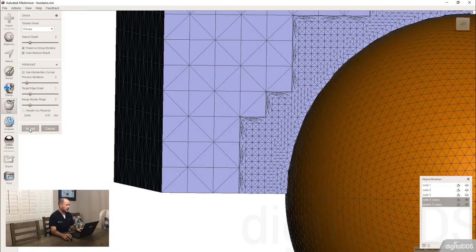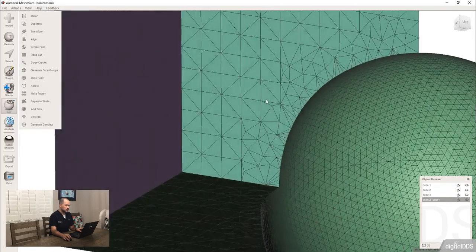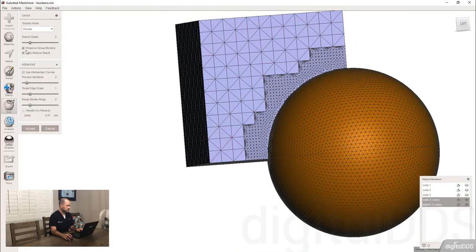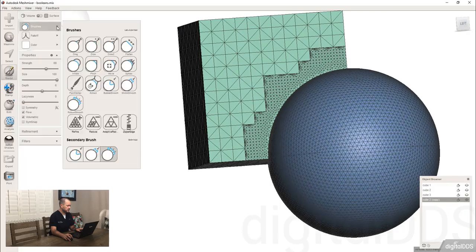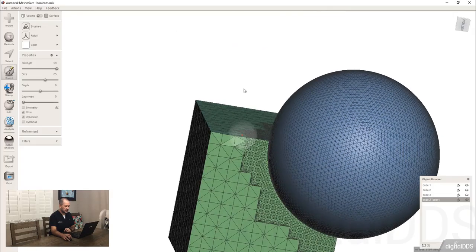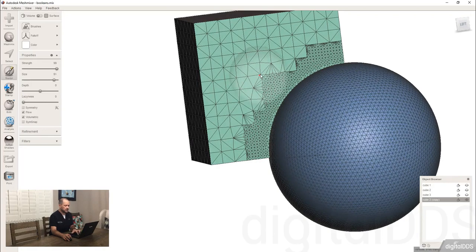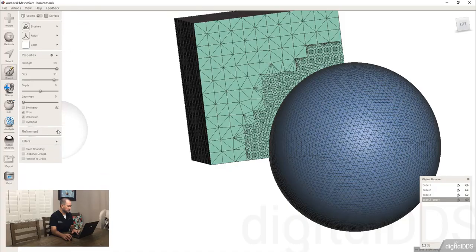It becomes problematic. I will also point out though that that one actually, because we allowed it to do the auto reduce, isn't too bad. What I was going to show you, which applies to either, is that if you end up with something like this, you can go into the sculpting tool where it says reduce, and you just have to be careful not to hit anything that is holding good information. But see how, what I meant is if you hit the edge, it starts to mess it up. So you don't want to go near anything that could be damaging, but you can mess around with that a little bit.